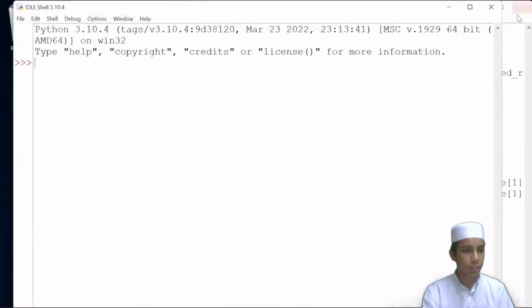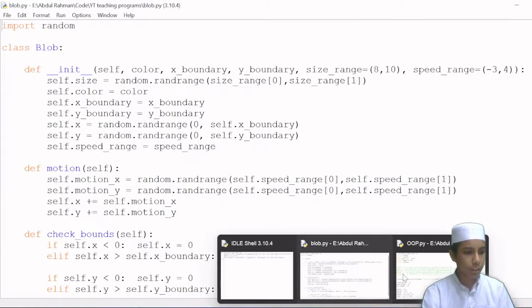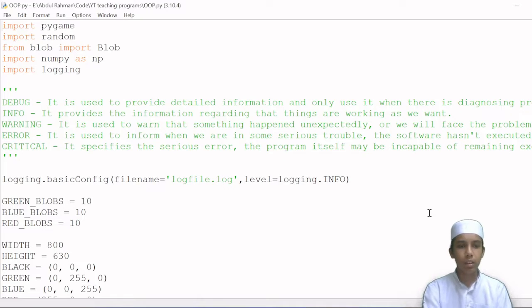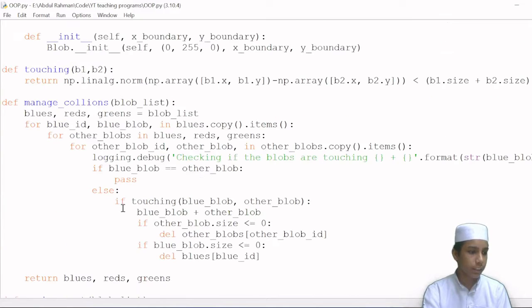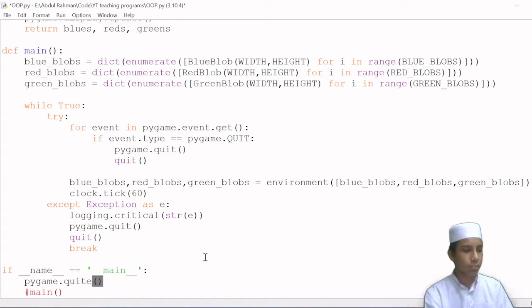Let's open our op. Now first of all I will be commenting this out so that it does not create the log file. Here we will be using pygame.quit, so that it should not show us the error.